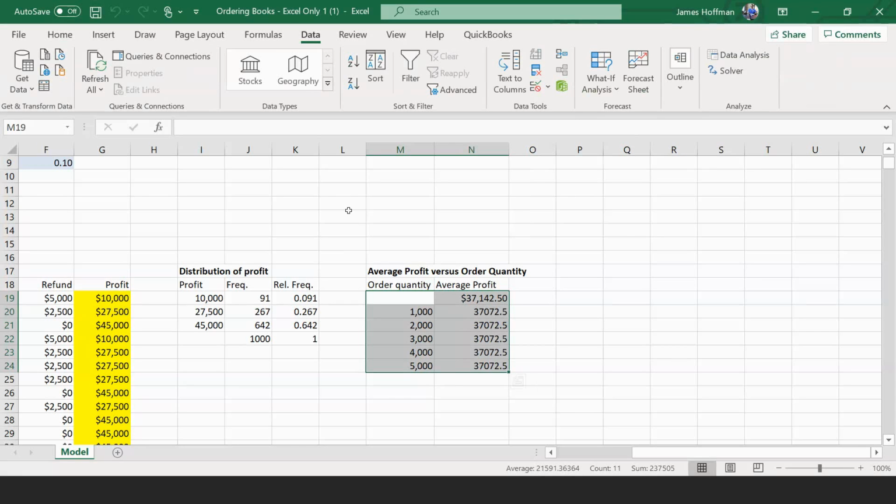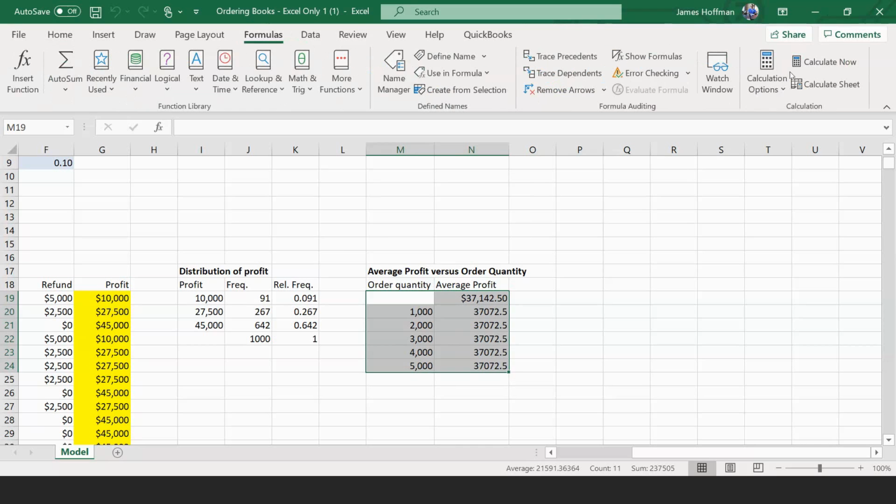Okay, and if your data table doesn't change, like mine didn't, you can try going under the formulas tab. Just hit the calculate now button, and that should do it. Or the F9 button is a shortcut as well.